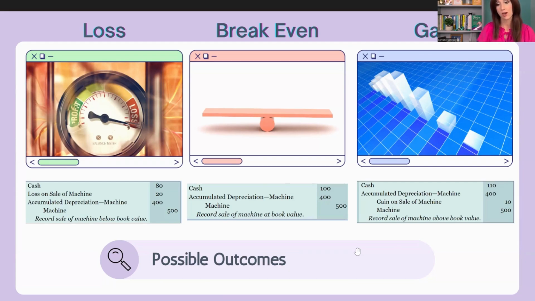Now, the best way I found to do this is to start with the cash amount. What was it sold for? You need that first. Then you need the amount of depreciation, and you can put that second. Then leave a blank space in the third line to decide if it's going to be a gain or a loss. You don't know what that is yet. So then go to machine. And on machine, you're going to put the full value of the machine when it was purchased originally.